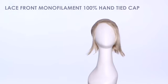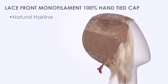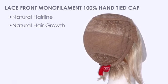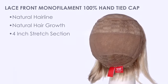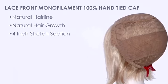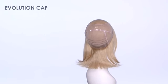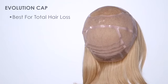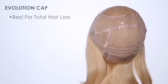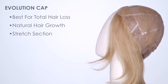Lace front monofilament 100% hand-tied caps give you a natural hairline, while the hand-tied design mimics natural hair growth and movement throughout the style with a 4-inch stretch section for ultimate comfort. Evolution. This innovative cap was designed with the permanent hair loss client in mind. This cap design is best for clients with total, complete hair loss.